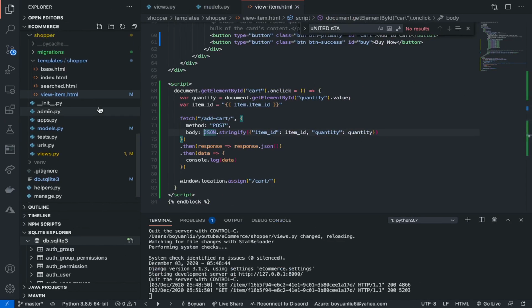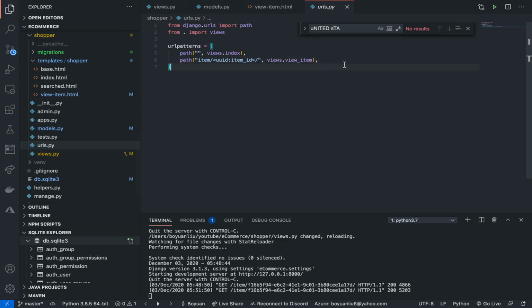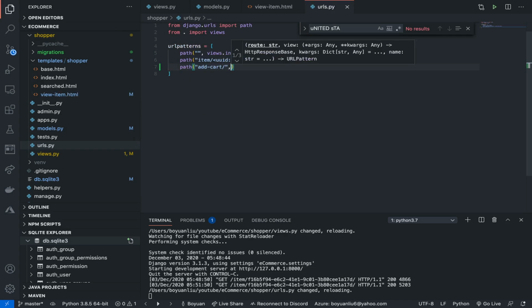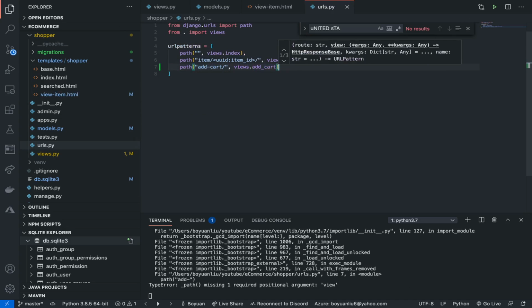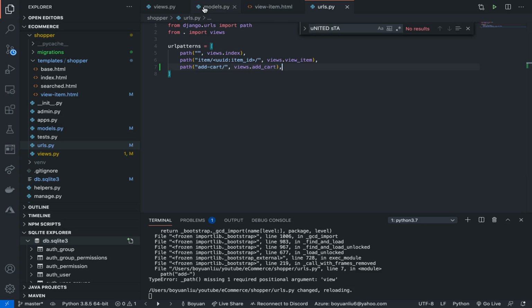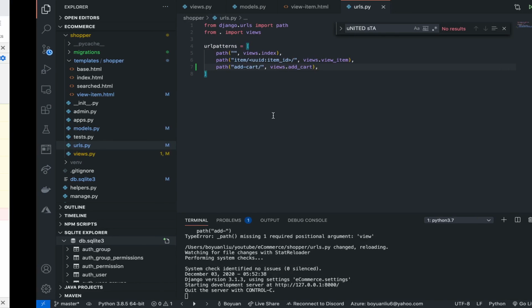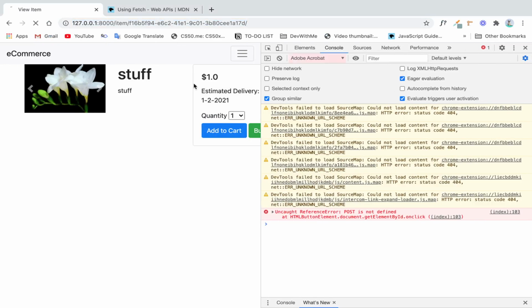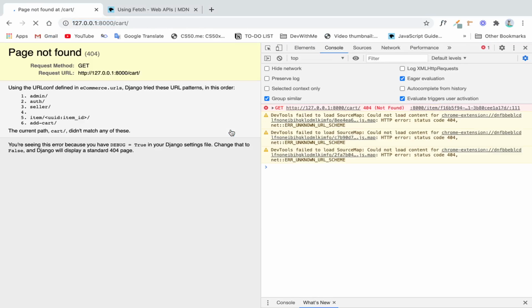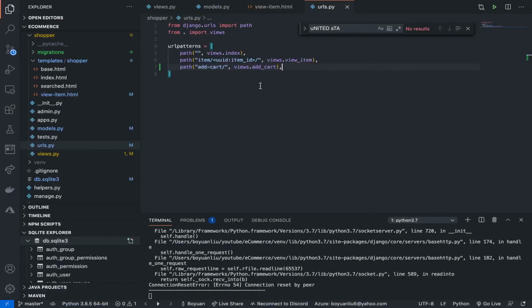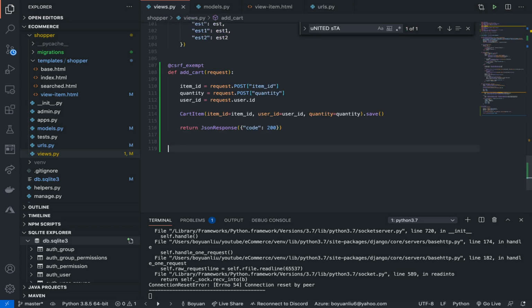All right, let's go to our URLs. Update some of our URLs. Add cart. Use that cart. All right, let's take a look. All right, nice, not found. So now, what we will do is let's go and implement a cart page.